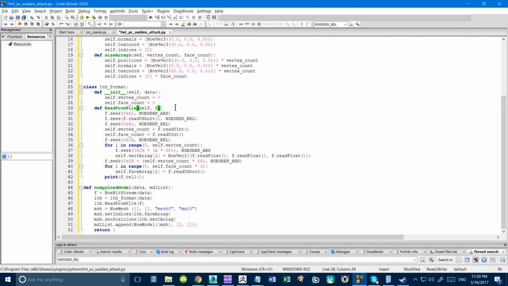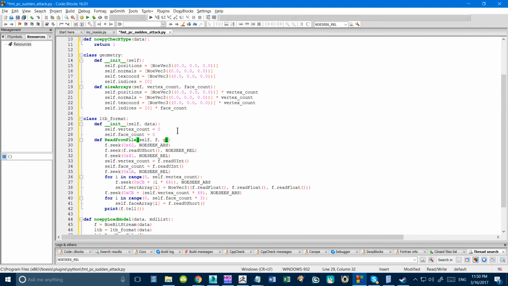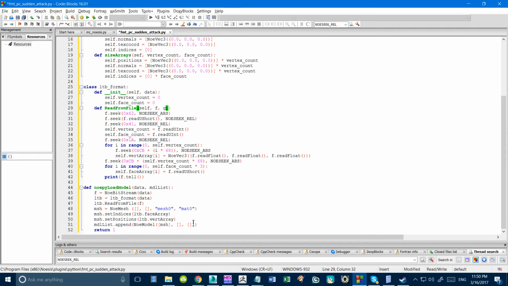So we're going to supply this with our G, which is going to be our geometry stuff. I'll supply this with the file stream and then G for my geometry. And geometry will be defined up here, so geometry will equal geometry, and that will just make a bunch of empty arrays.